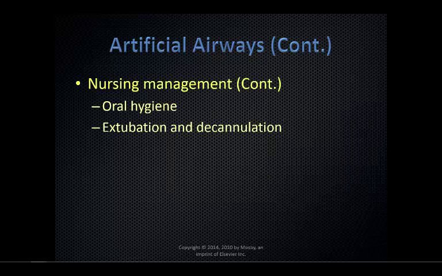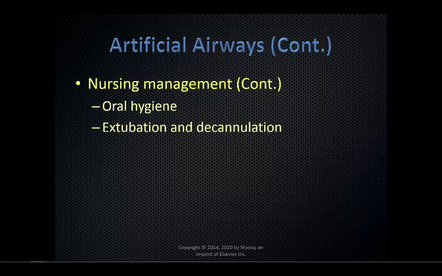Okay. Another intervention that is very important is oral hygiene. Patients with artificial airways are extremely susceptible to ventilator-associated pneumonia, or VAP, because of microaspiration of subglottic secretions. The subglottic suction is another thing that will help to prevent that. These secretions are full of microorganisms from the patient's mouth. If the cuff of the artificial airway doesn't create a tight seal, then the fluids can leak down into the lungs, and then ventilator-associated pneumonia can set in.